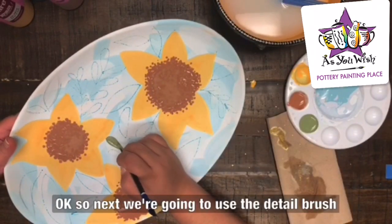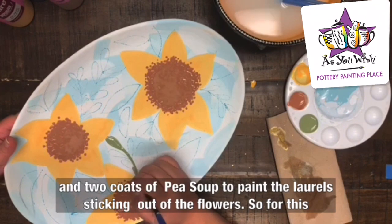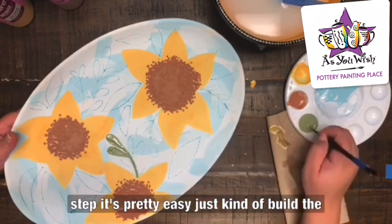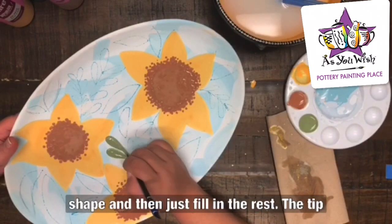Okay, so next we're going to use the detail brush and 2 coats of pea soup to paint the laurels sticking out of the flowers. So for this step, it's pretty easy, just kind of build the shape and then just fill in the rest.